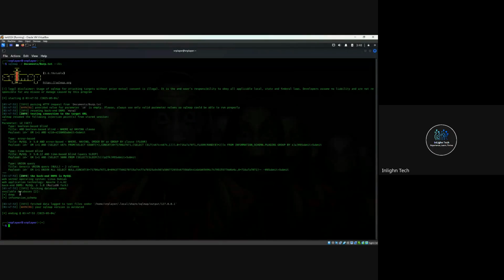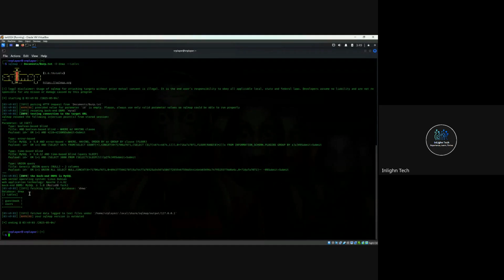So we typed the next command: sqlmap -r for the request file bug.txt, and now we go through this database with -D. The database is dvwa with --tables. Tables are mainly used for creating tables in the database. Now we can see two tables created: guestbook and users. The guestbook is nothing but a help desk for showing the SQL injection helping tools, and users is a combination of the users from this database.